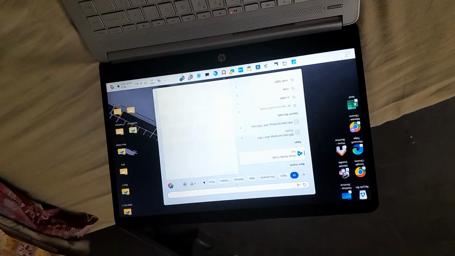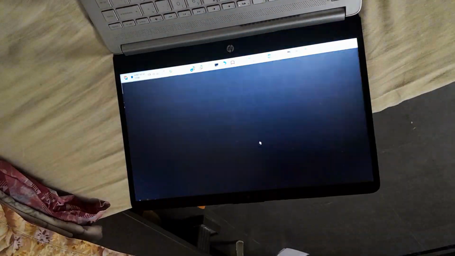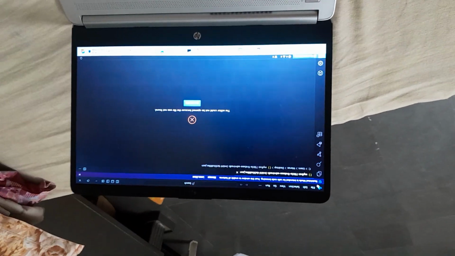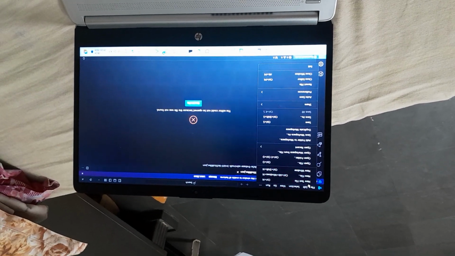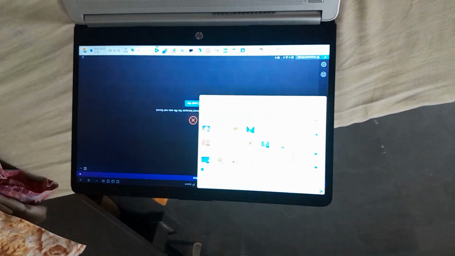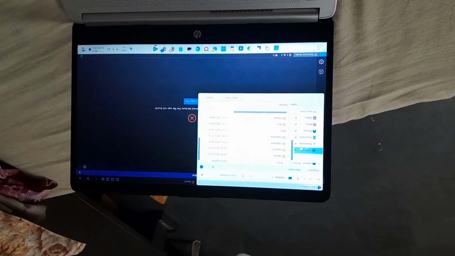Now I should open the VS Code. When I open VS Code, I'll open the folder called full stack 4.